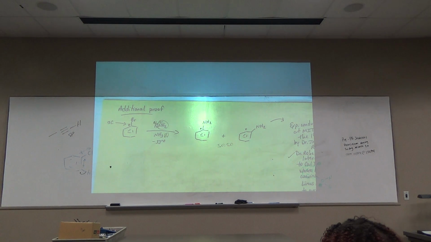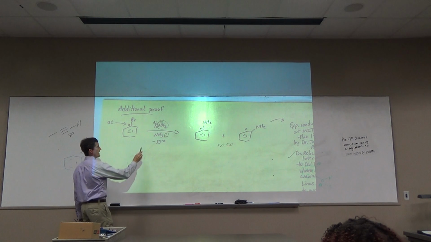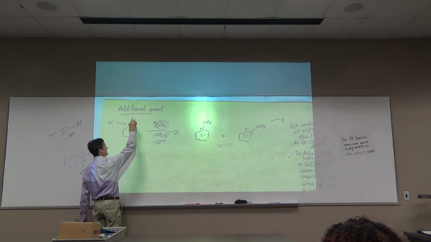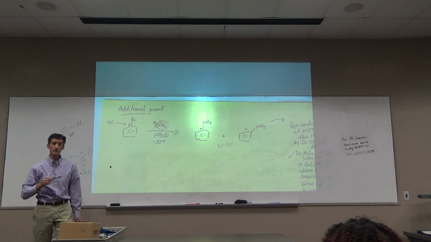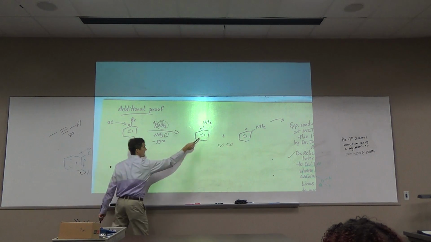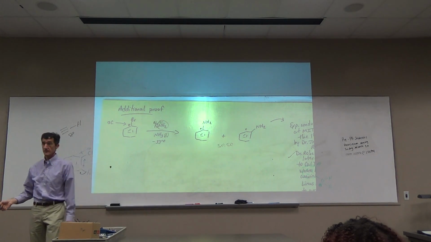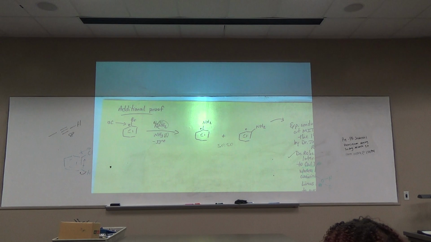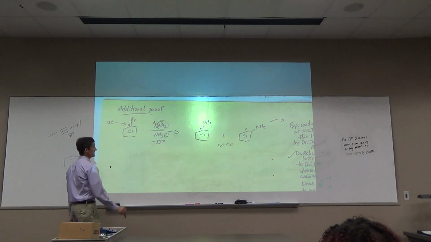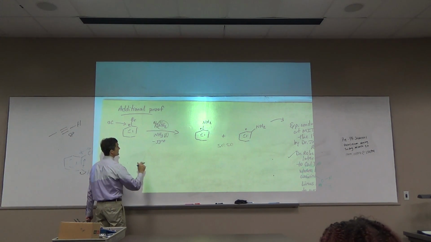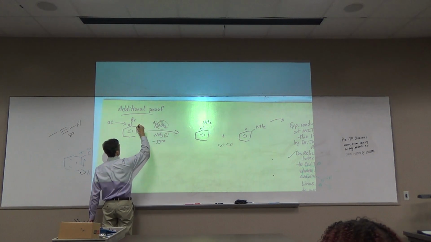So, what does this prove? First off, it proves that in this mechanism, it's not just displacing the bromine from that carbon, because if it was, then it should be all that product, right? There's something else going on here. How did we get the nitrogen bonding to the neighboring carbon? Well, it's actually benzyne. This mechanism supports benzyne because what is the mechanism?